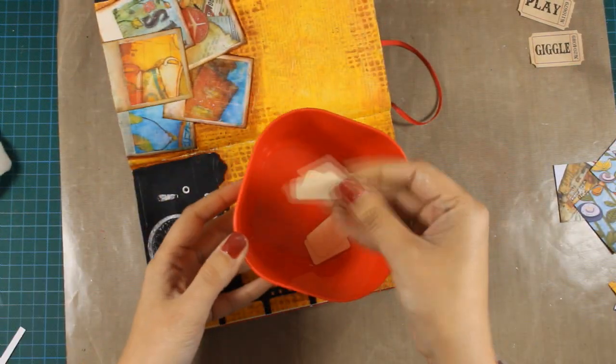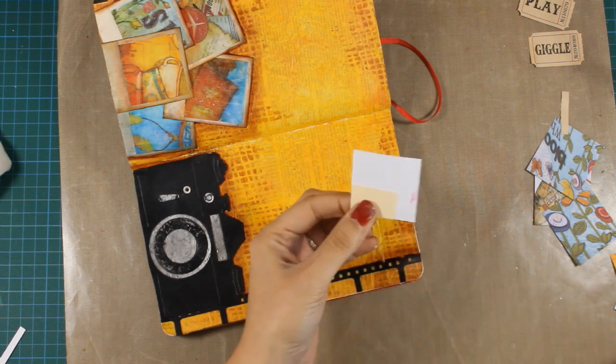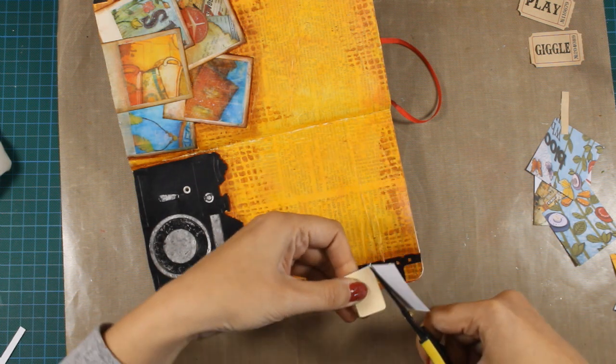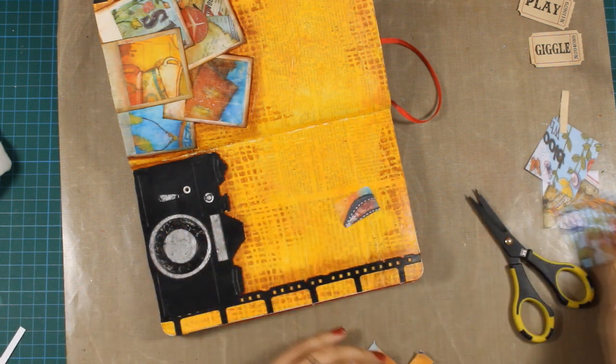I've kept these little pieces from the film strip and I'm going to use one of them as a template to cut out small pieces out of my Instagram photos. I will then use gel medium to stick them in place right inside the film strip.